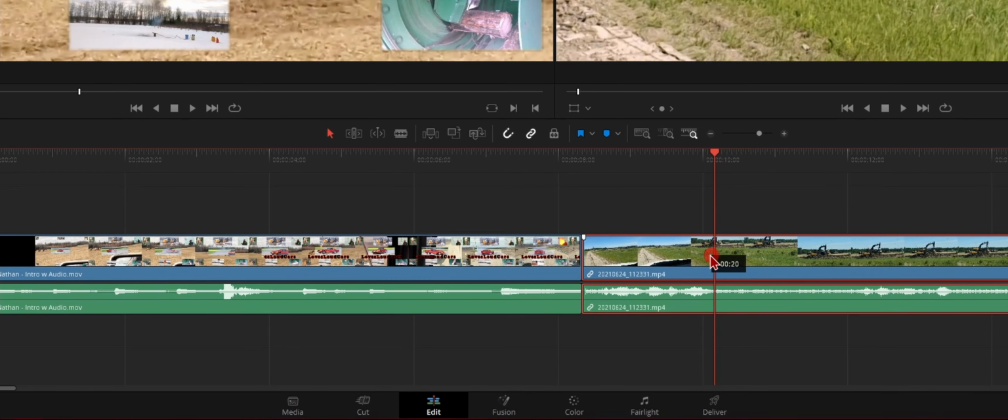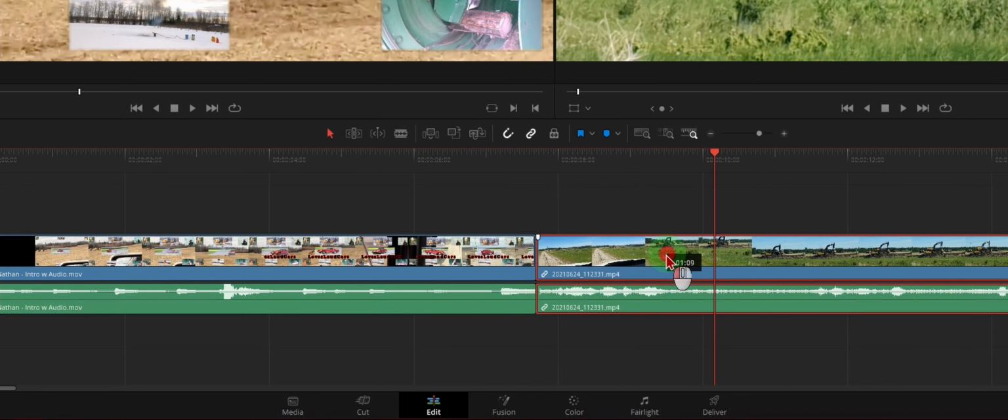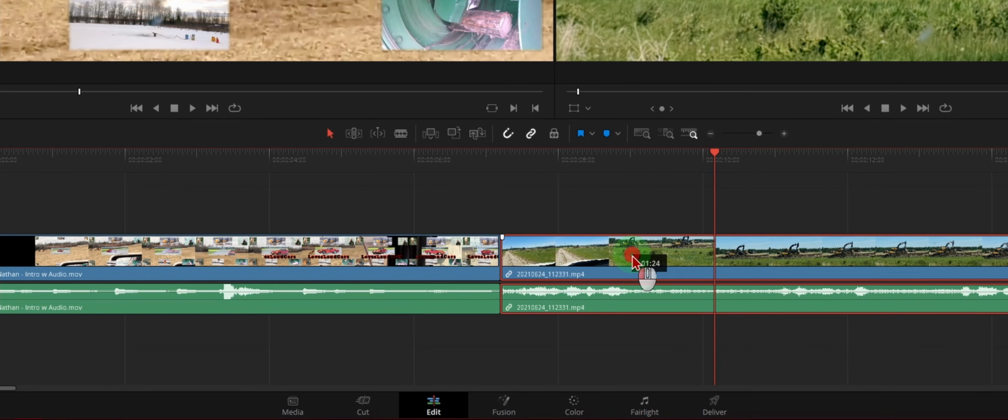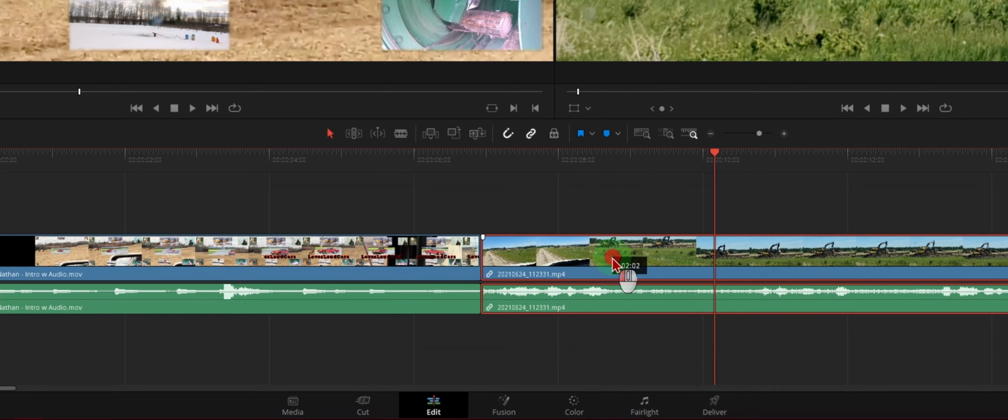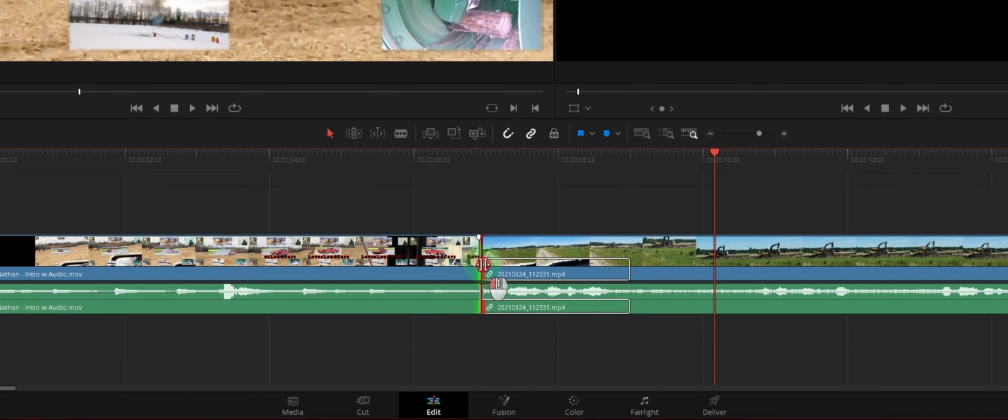So I'm just going to grab this and start dragging it, and you'll see that little number below the mouse there. It's showing my frames and seconds. So I'm going to take it to actually 2 seconds and 2 frames. There's a little quirk in that if I want a full 2-second transition, I have to have a couple extra frames, one on each side, for it to allow me the full 2 seconds. Not sure why that happens, but it is what it is. And now we're just going to take this and we'll click and drag this to 1 second and 1 frame.